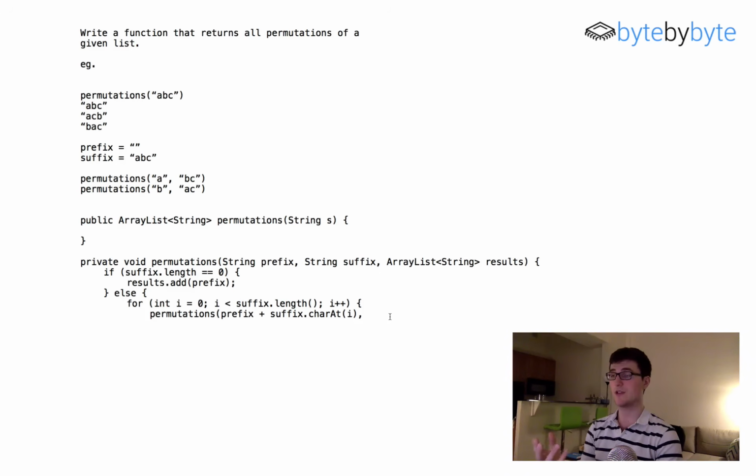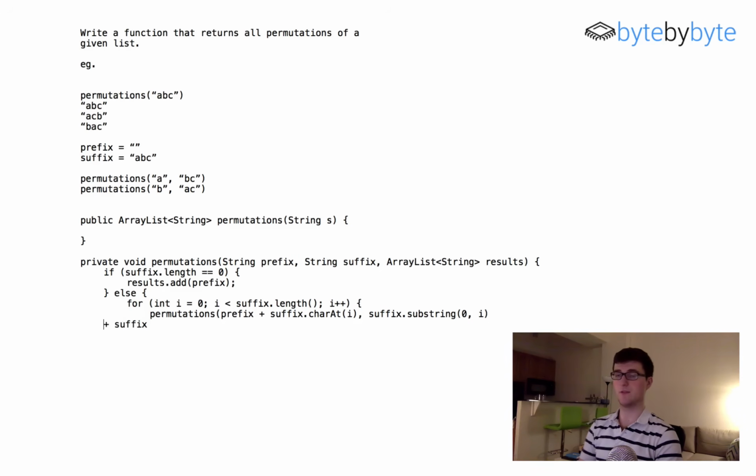But for now, we can just create a new suffix string by doing suffix.substring(0, i), because it's not inclusive, so that's going to be up to i, and then plus suffix.substring(i plus 1, suffix.length).